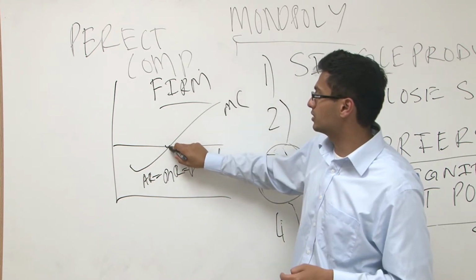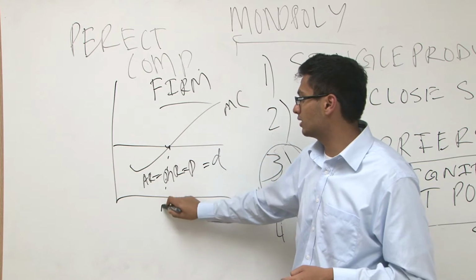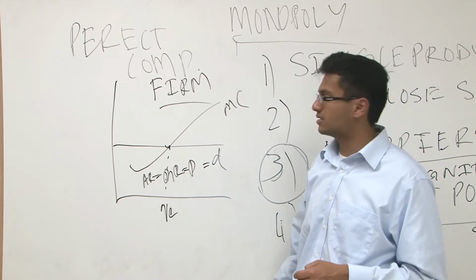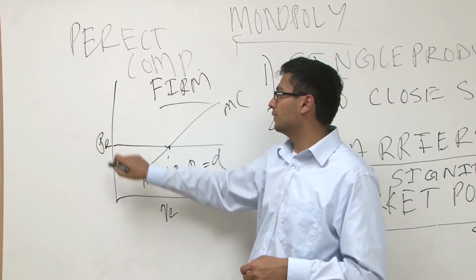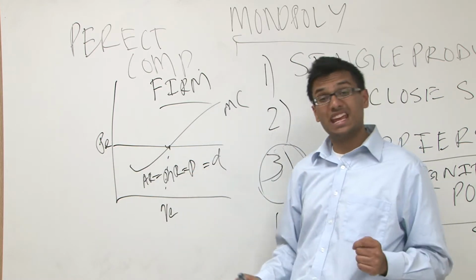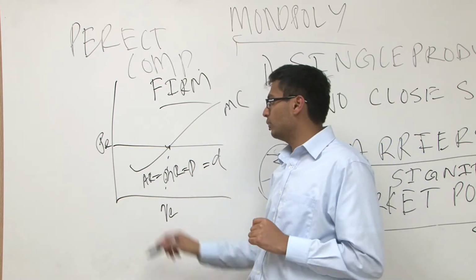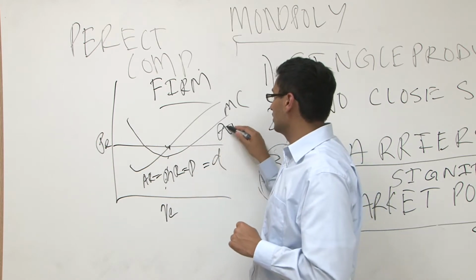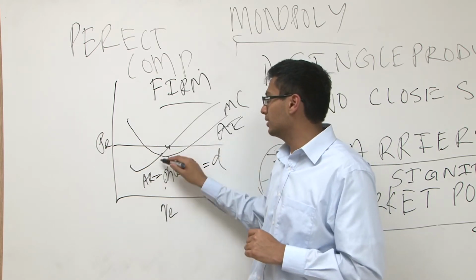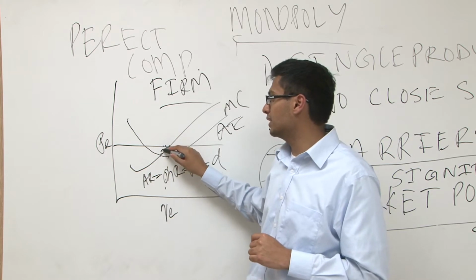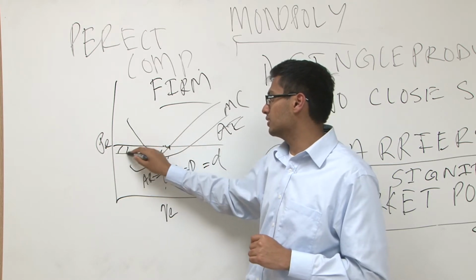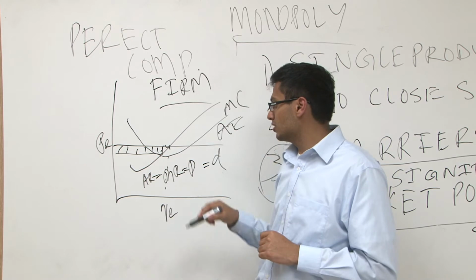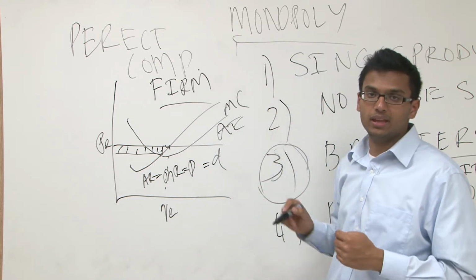And where MR equals MC, we kind of tag along. That's where our quantity equilibrium was. This is our price equilibrium. These guys in perfect competition are price takers, right? And we had some sort of average cost curve, like an ATC, that came through at the minimum point. And we said, well, they had a profit of this much, right? So that, for you, was perfect competition.